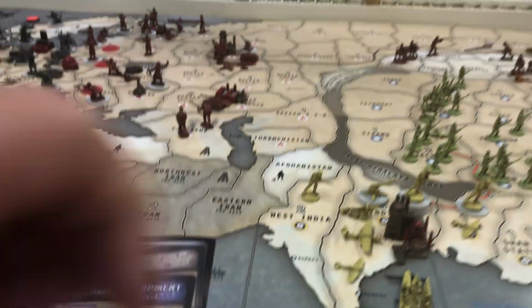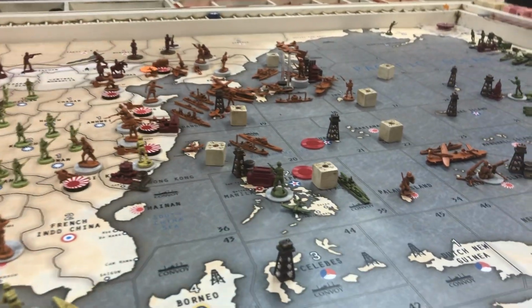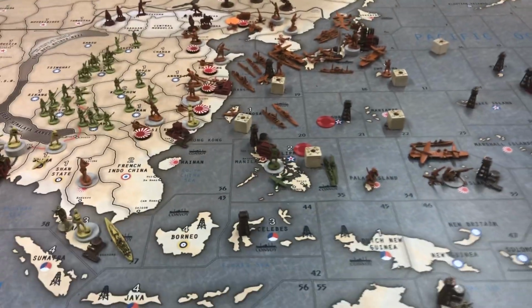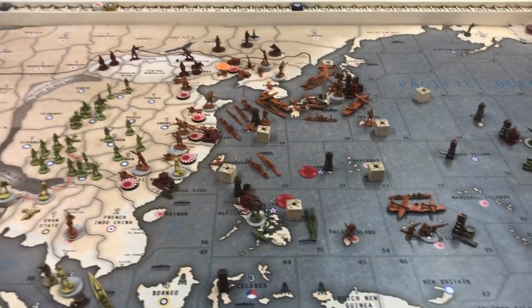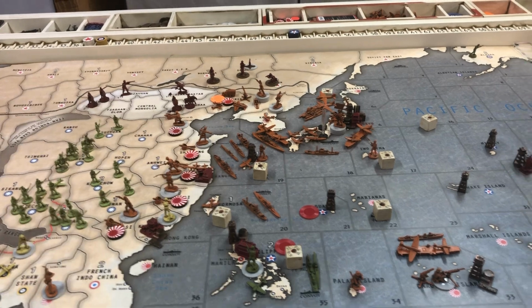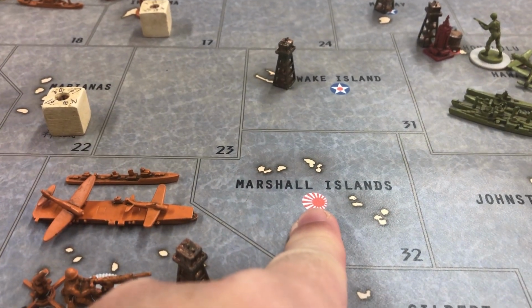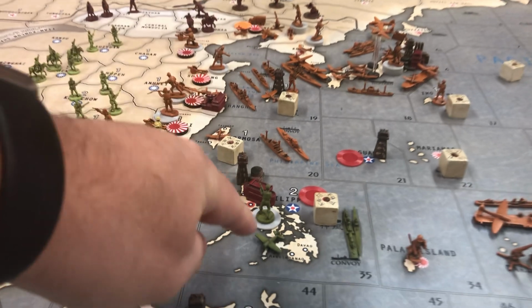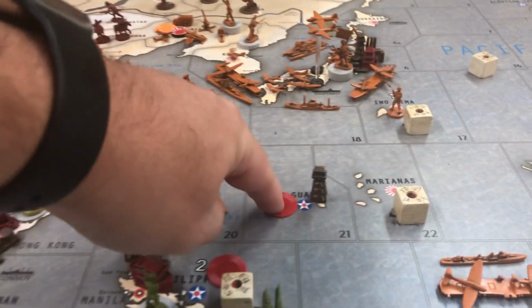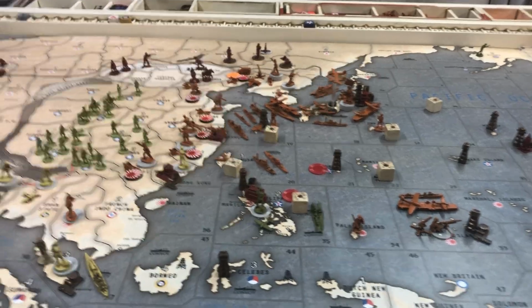We do have a few additions. One is the Rising Sun or the Empire of Japan point. And what that means is, if Japan controls all of its original controlled territories, and those are the ones with, you know, the actual Rising Sun logo on it, so we'll call this the Rising Sun point. If they control all of their original Rising Sun territories, along with the Philippines and Guam, that would be considered the Rising Sun victory point.